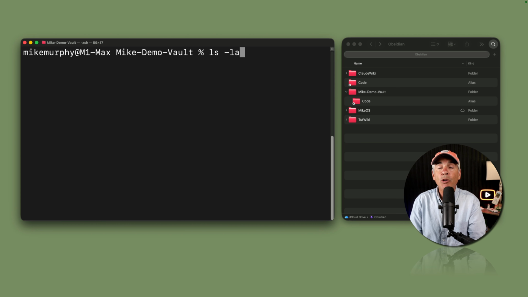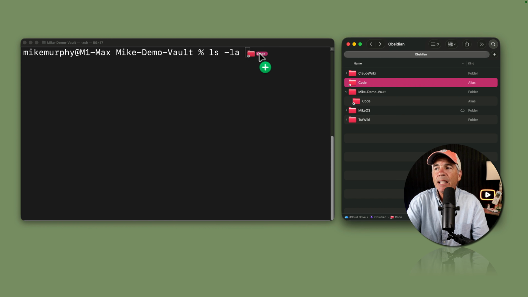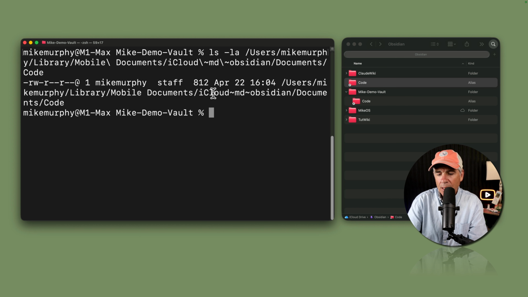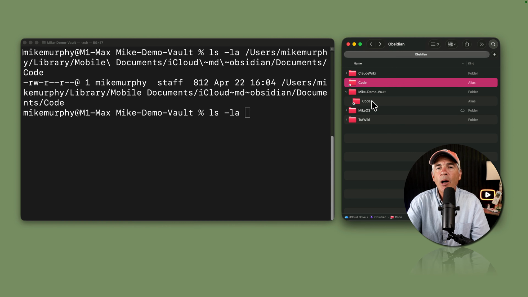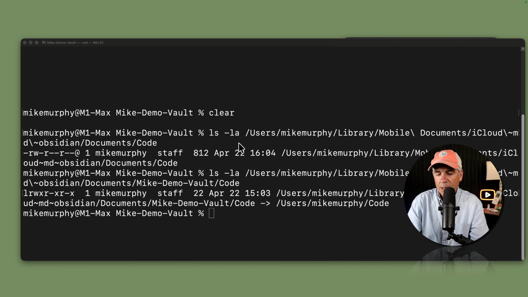You always know when the folder or file is hidden on a Mac when there is a dot or a period in front of it. So the A just confirms when you run ls, it is going to list those hidden folders or files as well. So this ls space -la is going to give us the full picture. Every file, all of the details. I'll put a space after the A, and now we just need to drag in the path. So I can just drag the alias. I'll tap return. Let's do the same for the symlink, ls space -la space. Now I'm going to drag in the path of the symlink folder, tap return.